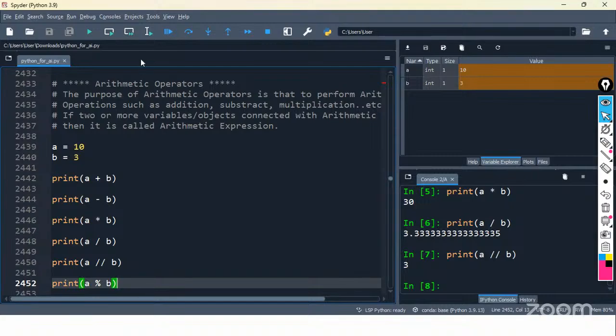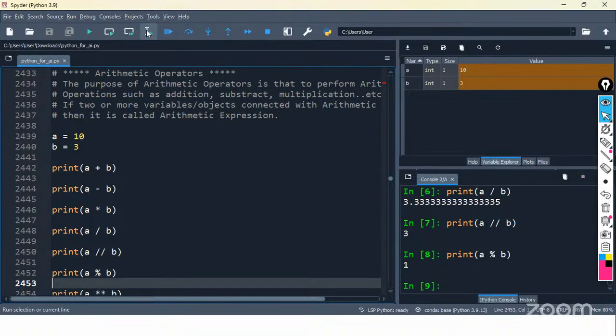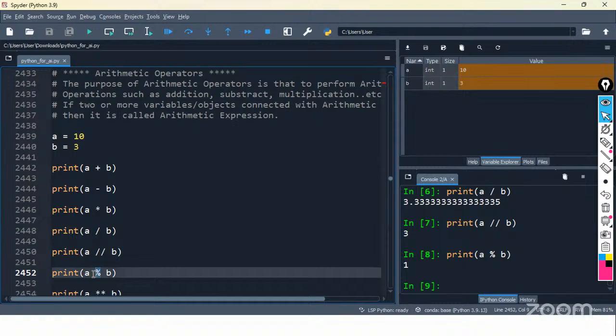The difference is 1, so obviously the remainder should be 1. The percentage symbol is representing the modulus operator, which returns the remainder. When a division is performed, we'll get the remainder, right? So that will be returned by the modulus operator.